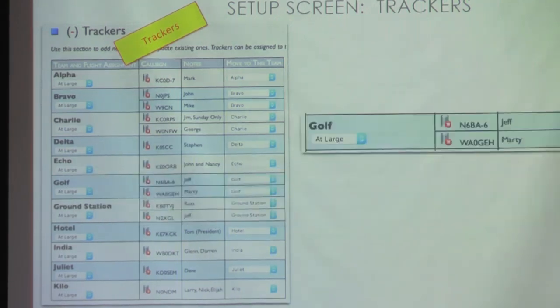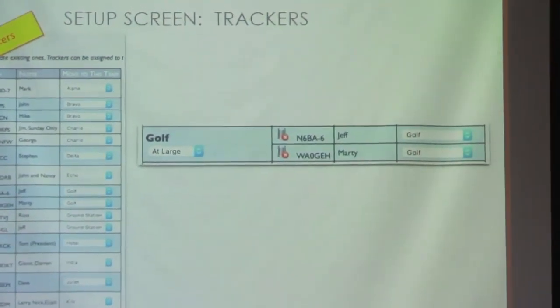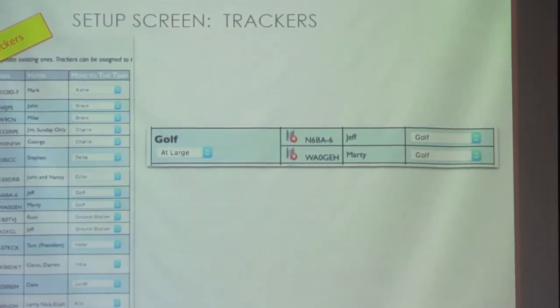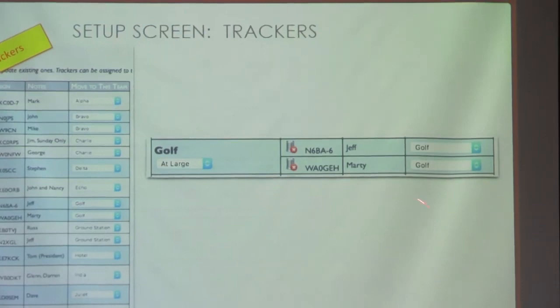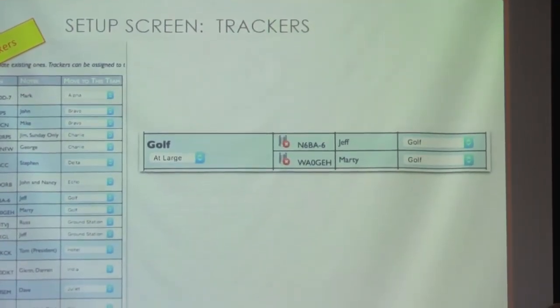And once you've added folks to a team, you can see here's the golf team. There's 2 members in here. Unfortunately, I got teamed up with Marty on our team. Sorry, Marty. And we're all on the golf team. We demoted you, Marty. You're normally an alpha, but we demoted you.